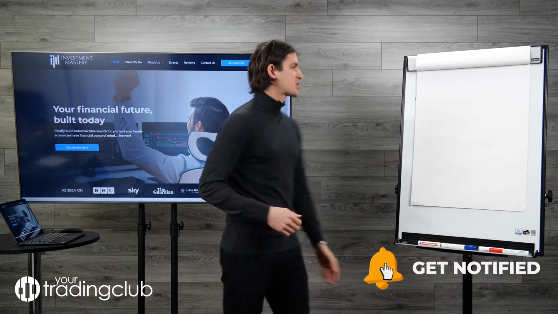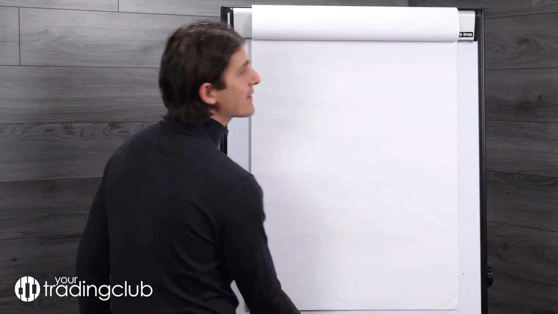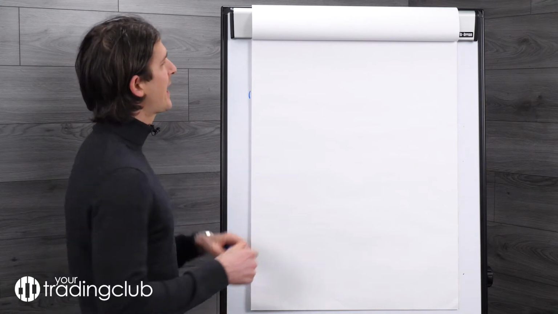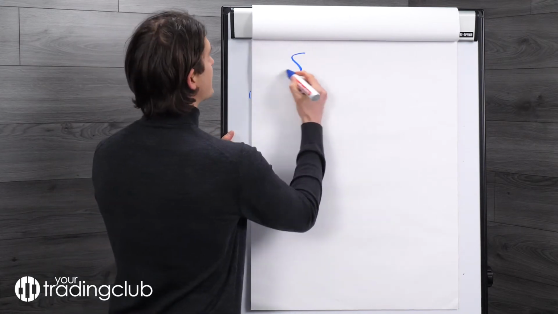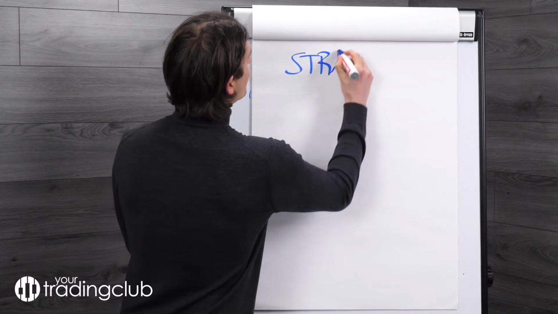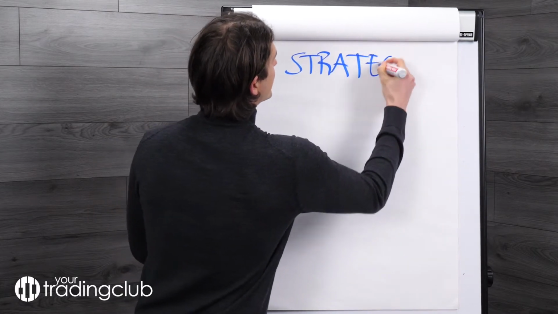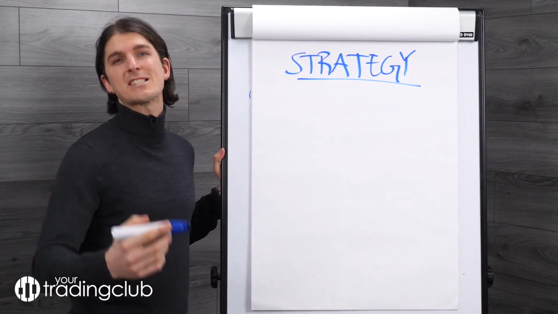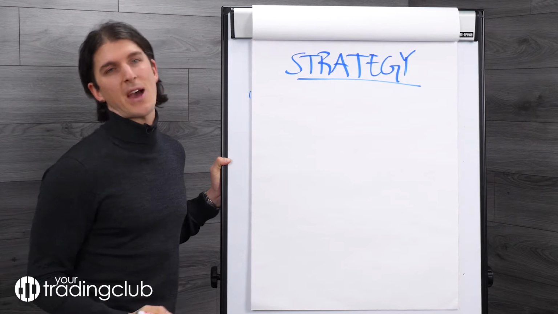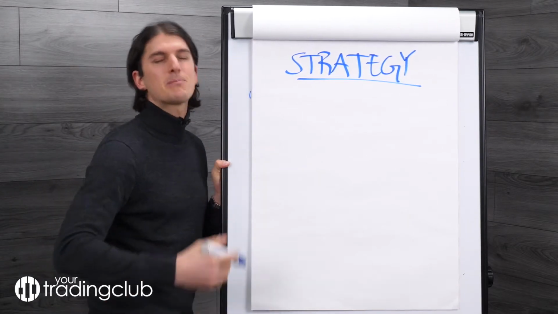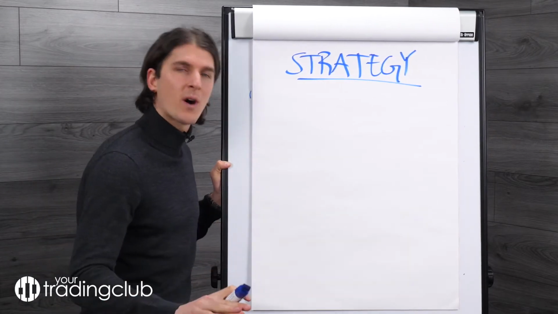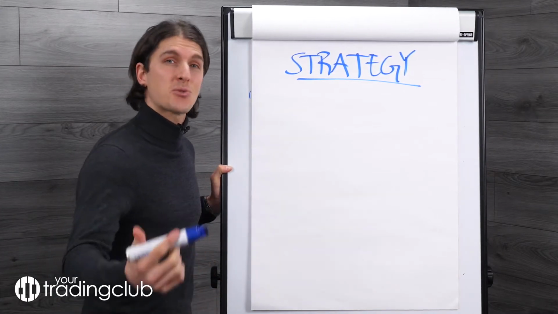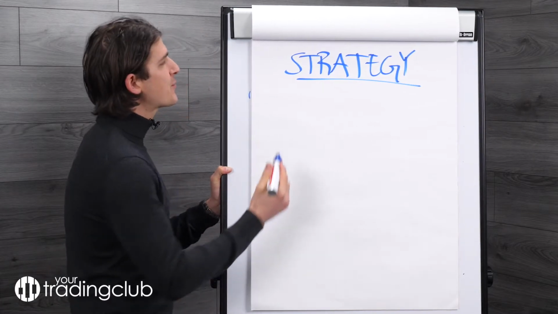But let's go over to the flip chart here, because I'm going to show you these 5 parts every single strategy needs to contain. It doesn't matter if you're doing cryptos, stocks, or Forex, you need to have these 5 things. And yes, there might be more things, but these are the main ones. Later in the course, we're also going to teach you exactly how to do different strategies. So if we start with number 1.